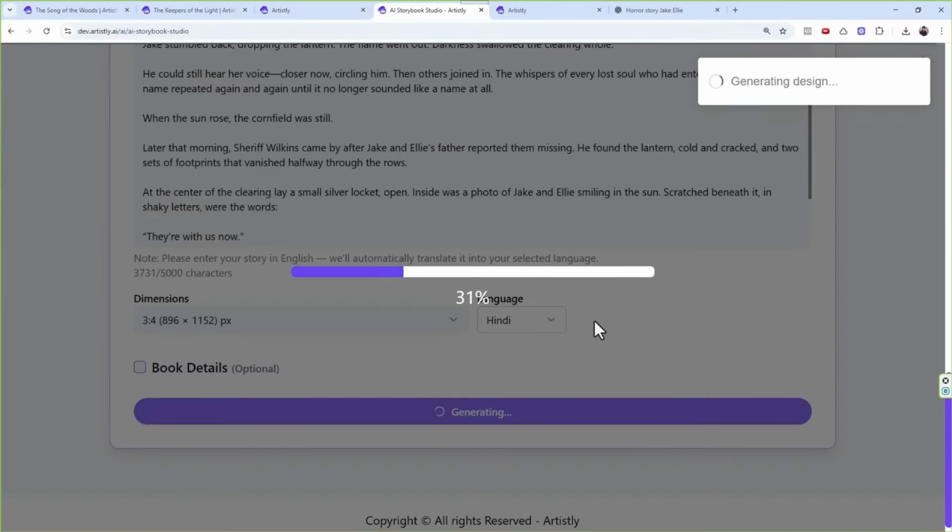I wanted to show a couple more things. Once this is done, I'll give it a minute or two, because it's doing all the work for me with my 37 or 40 or 50 pages, with the text, the image, the story, and literally everything you can dream of.